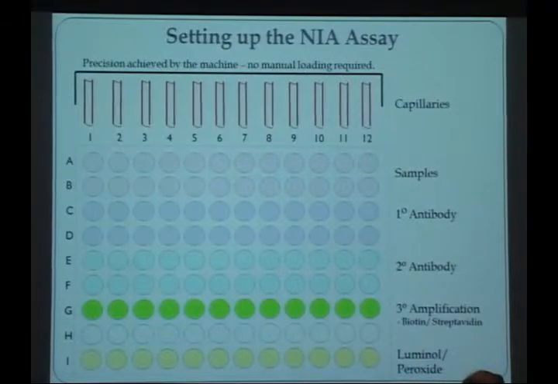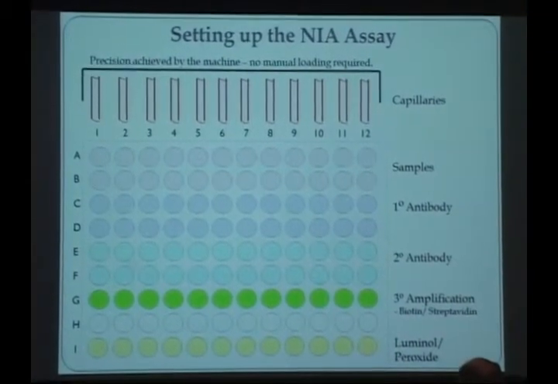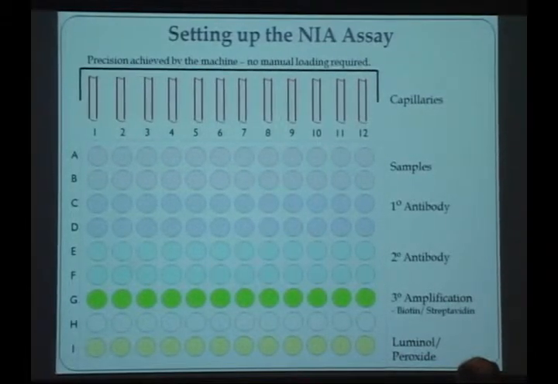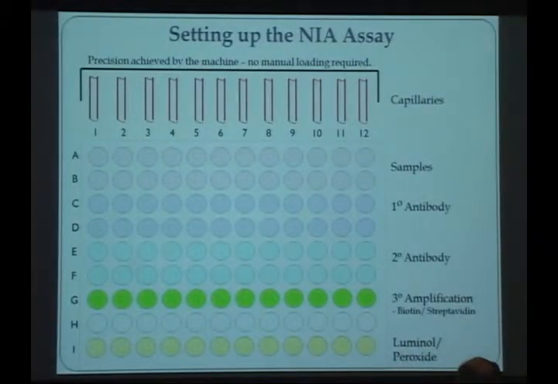So how is this carried out in practical sense? So you need a plate. It's actually a 384 format plate, but you only need a portion of it, which essentially corresponds to a 96 well. And once you have your plate and you have loaded the plate with your samples, with rows of antibodies that you're interested in and your detection reagents, you put everything in the machine. Like I said before, the machine will help you to separate the proteins based on charge and mobilize them to the right places.